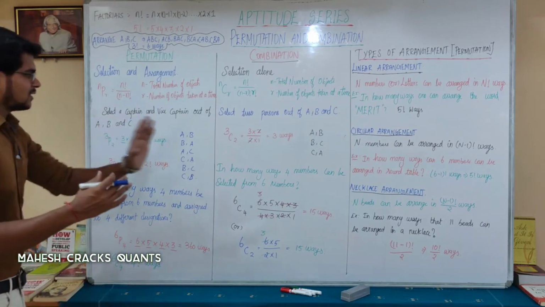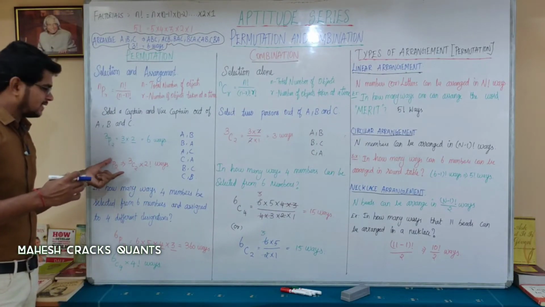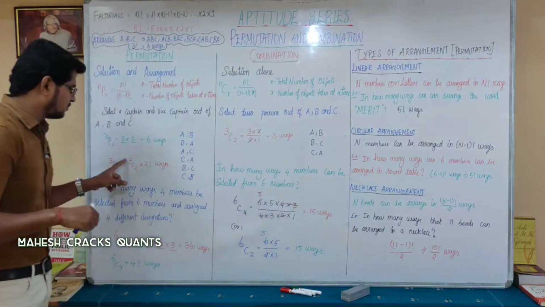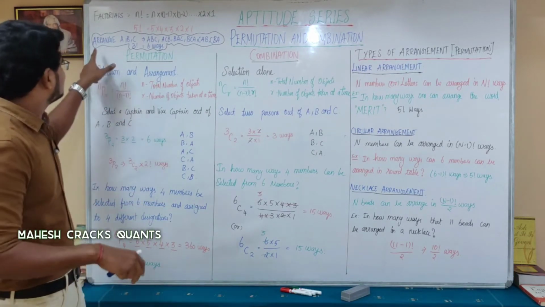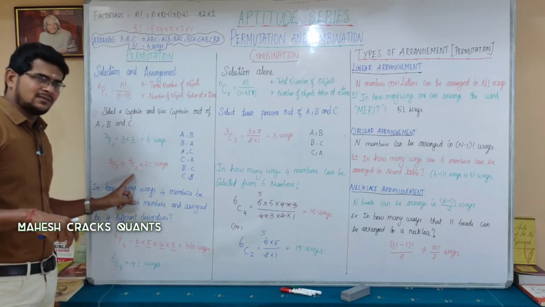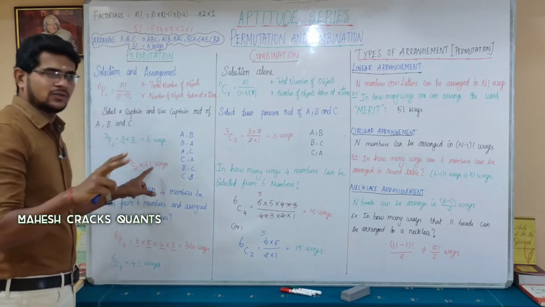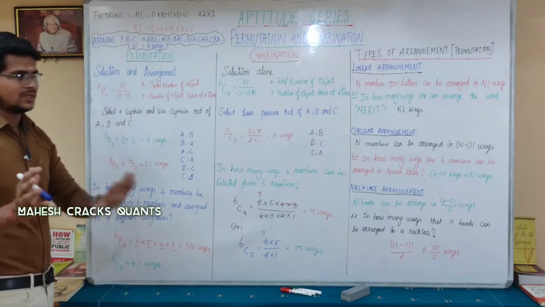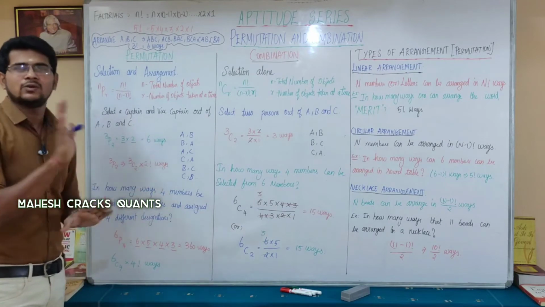Okay, if you want to write this in another format, 3P2 can be written as 3C2 into 2 factorial. You have to select 2 members. How will you select 2 members? 3C2, and then arrange the 2 members. In how many ways can you arrange 2 members? Here, with 3 members ABC, you can arrange in 3 factorial ways. The 2 members are selected by 3C2, and I am arranging them in 2 factorial ways, because 2 members are there. Both will give you the same answer, 6. Here 3C2 is 3 ways, right? 3 into 2 factorial, which is 2, gives 6. Anyway, you will get the same answer.